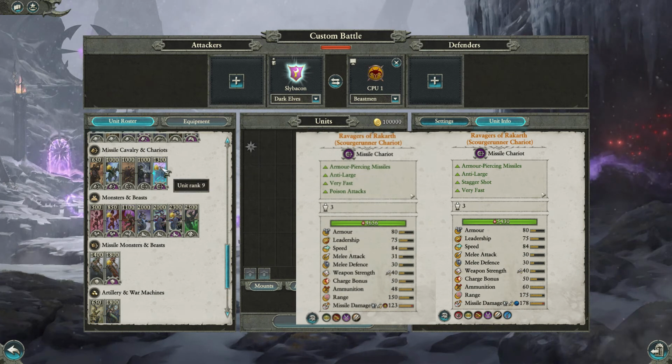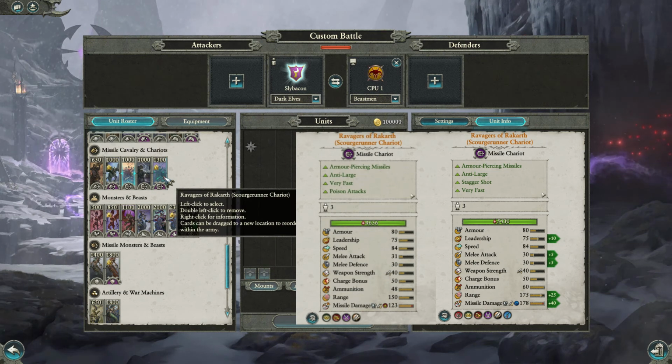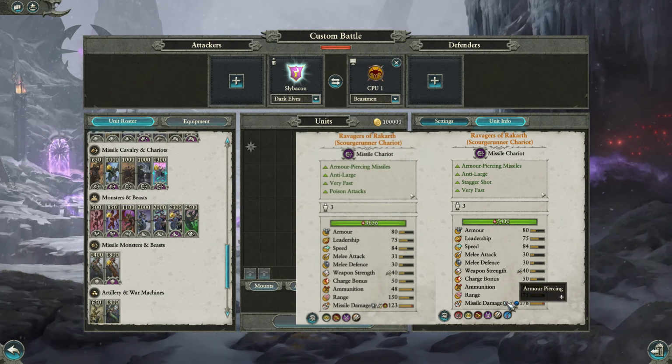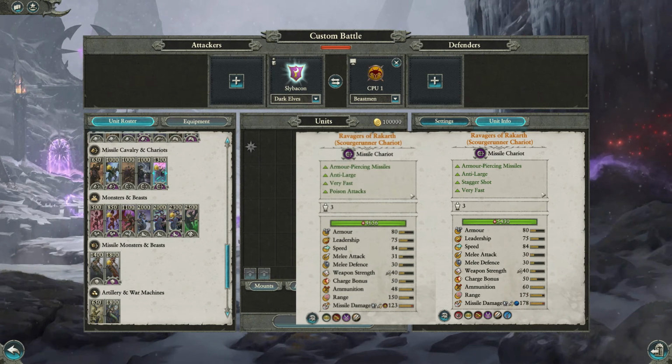Right, Regiment of Renown. So we'll just compare that to the standard Scourge Runner. Again, there's not going to be a lot of changes to this one because, again, it is a new unit. So health's identical, leadership at +10, melee attack, melee defense +5 on each. Range is at +25 up to 175. Missile damage is at +40, wow, up to 178. Plus he has, that's the scatter shot one, right? Yes, dagger shot, sorry. Bonus for large armor piercing, and he's got whatever this is. Barbed net. So minus 25% speed, minus 25% missile resist. Awesome. That's actually really good. That's really, really good.